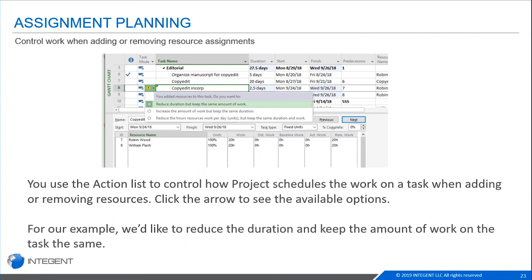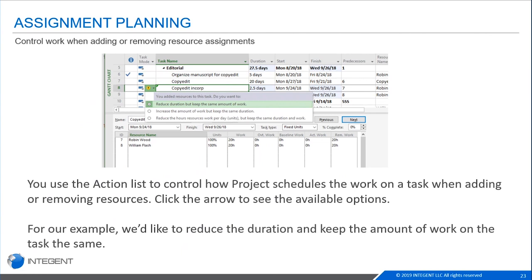And so when you add another resource to that task, and it does generate a double amount of work, you can use your action list here. So in our instance, we can say, what do you want to do? We can reduce the duration to keep the work the same. If you want to keep your 40 hours of work consistent, then reducing the duration may be what you want to do. You can also increase the amount of work but keep the same duration.